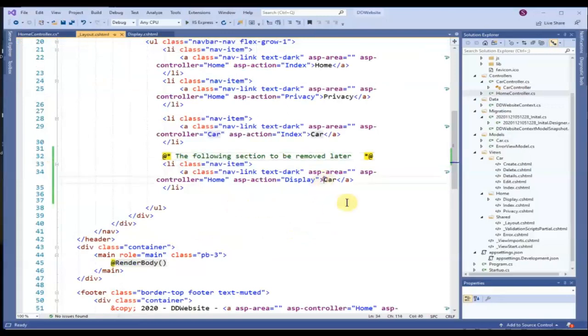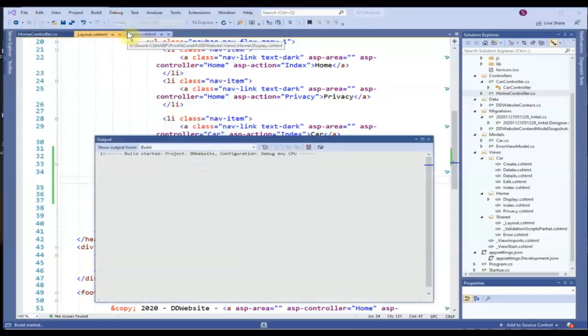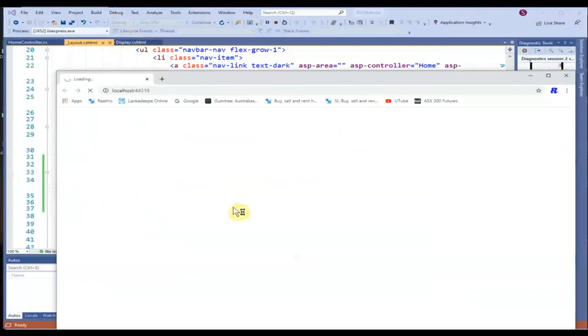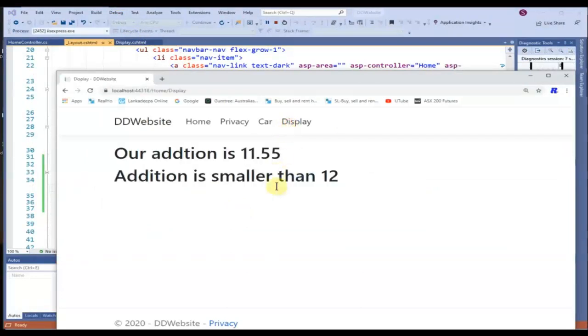This is not car, this is display. So now the addition is 11.55 and the addition is smaller than 12.